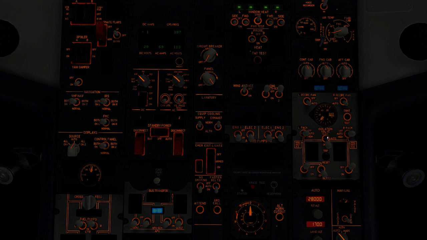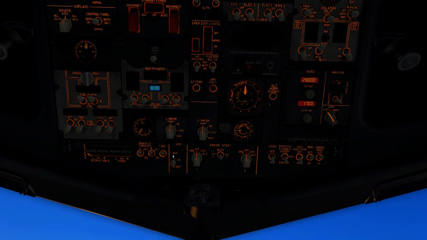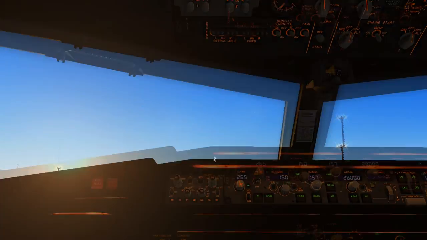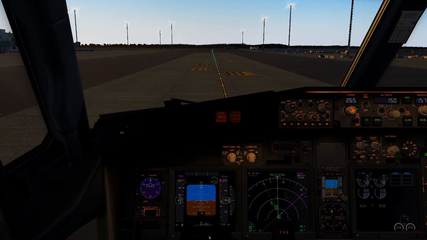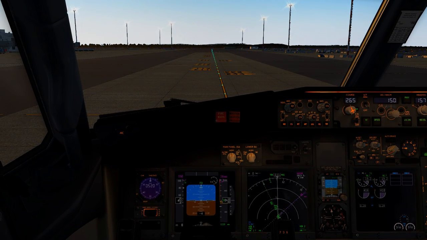Back and go to auto, isolation valve is auto, engine release can go on with APU bleed, which is off. We can turn the APU off, we can get the engine start switches to continuous, and we are now ready to go. Operation complete. Please set parking brake. Parking brake is set. Disconnecting tow, stand by.